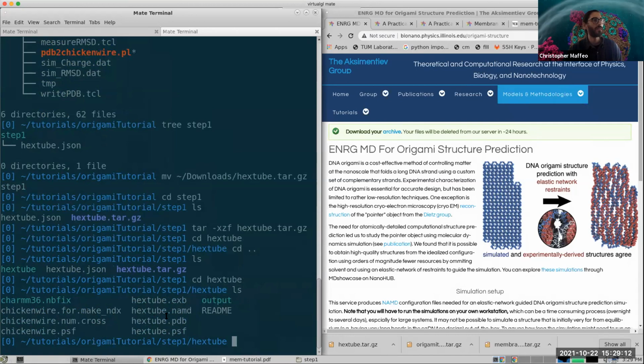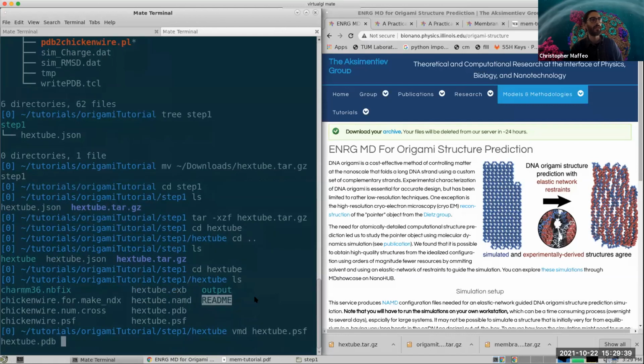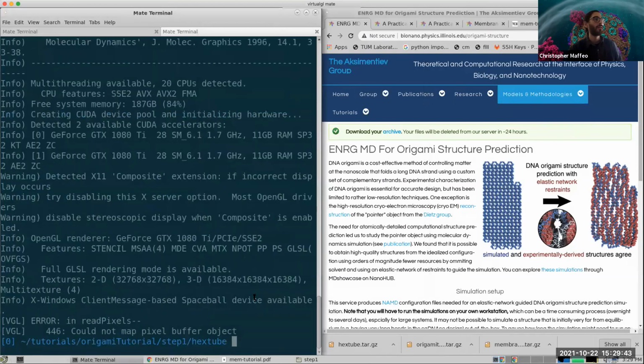Never mind the chicken wire files, but we have a PSF, a PDB, a Nandy file, an extra bonds file, Charm 36 parameters with the ion corrections that I'm sure Alec talked about in his lecture, and a README file that describes the contents here. And we can already open this PSF and PDB in VMD, just inspect it, make sure everything looks okay.